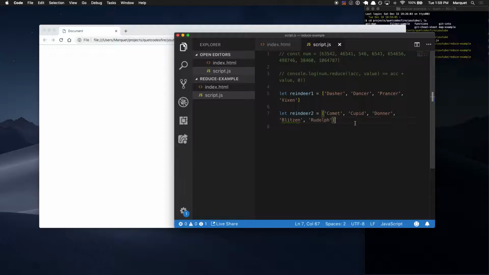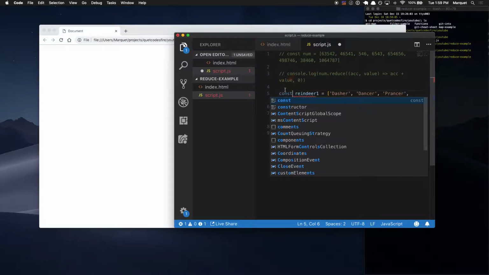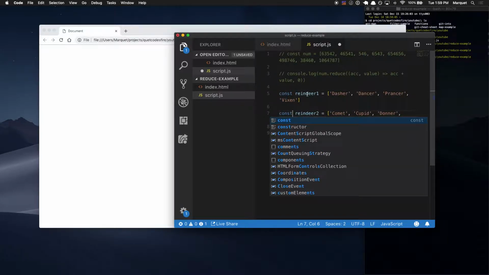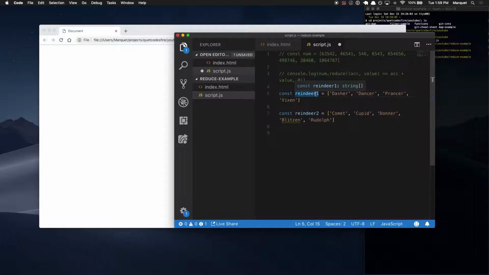So we have our variables already declared, and so let's go ahead and make a new variable here. I have these as let values because I actually tested them out in my browser right before I recorded this video, and I like to use let when doing so because I'll often make mistakes when live coding, and then I have to make a new array with a different name, and it just gets weird.